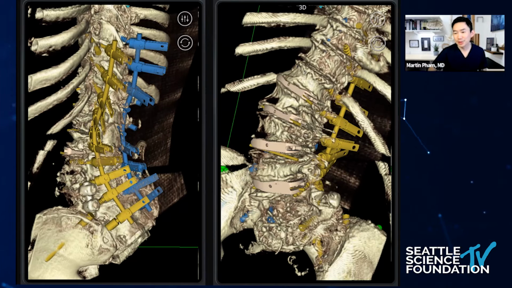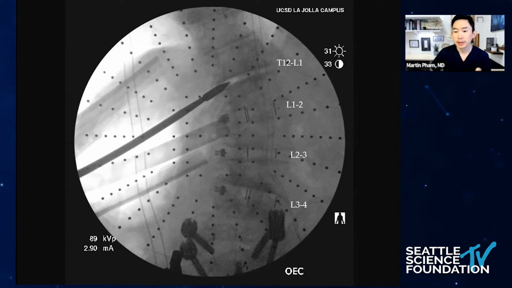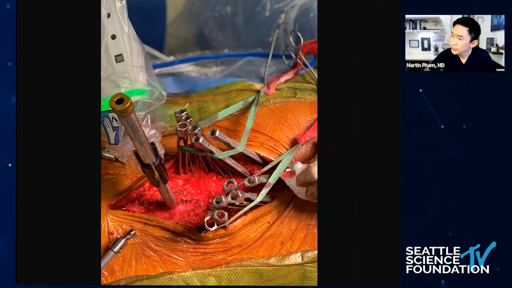So being able to do this on the robotic system now makes that feasible because I can design these screws, and the rod, as you can see, is planar, right? So it's a straight rod going down from T9 down to S2. And with this, the hardest part mostly is just getting the correction. So I put in my cages from T12 down to L4. Here are the screws going in trans fashion, right?